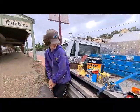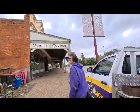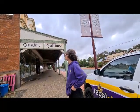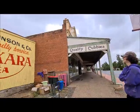What do you reckon, Angus? How do you reckon that job went? Pretty good, pretty good. What was your best bit? Getting up high. Up high? You hate heights? No. I thought you might have said when we found that Kinkara bit. Oh yeah, that's pretty good. Unearthed a bit of history? Yeah. Jeez, you just love the camera, don't you?